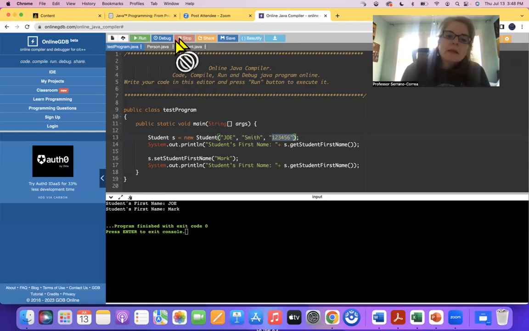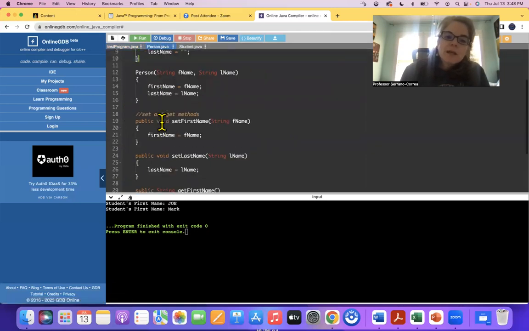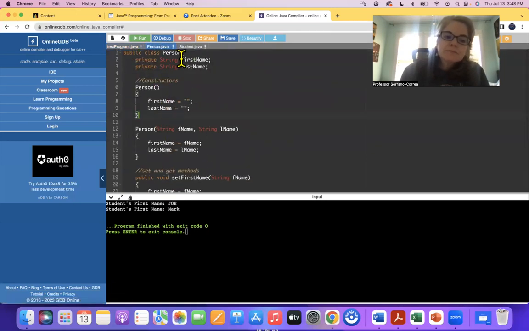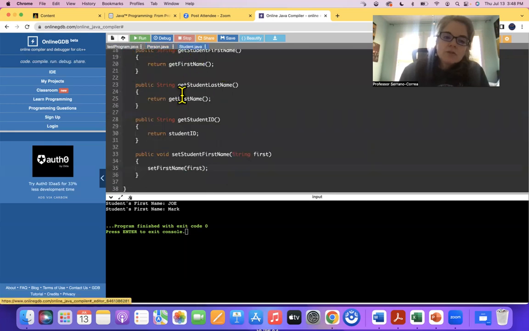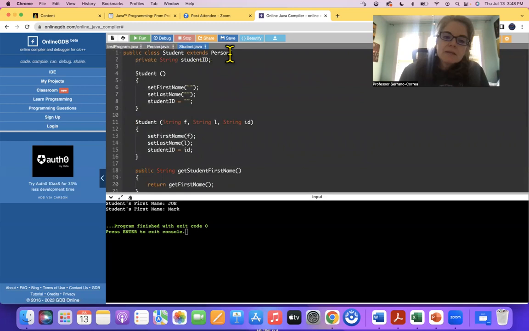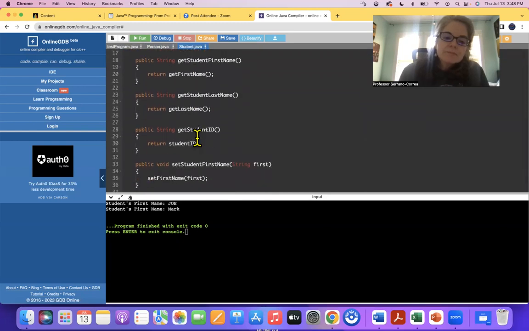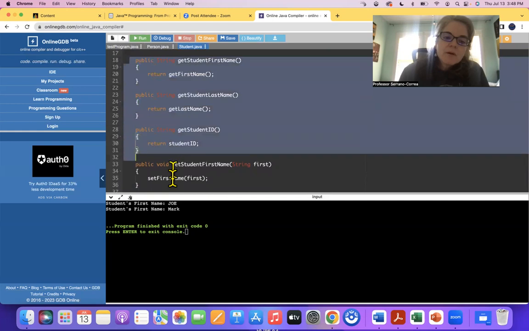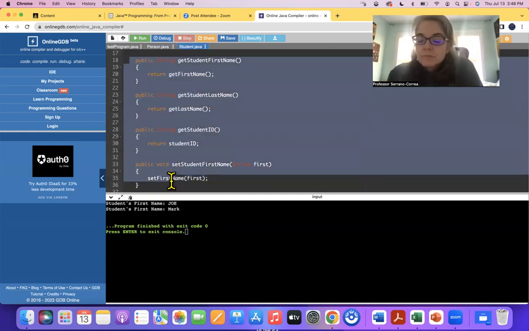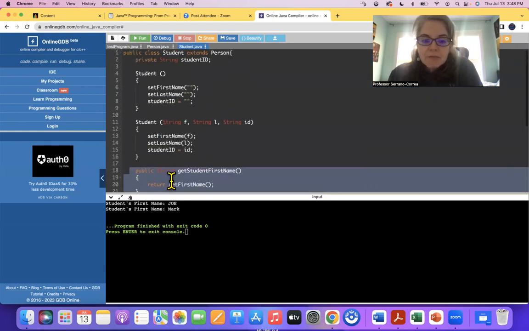So once again, Person is the superclass. Person has to be public so that then Student can extend class Person. We're going to keep our data private, but we're going to keep our methods public so that they can set and get the information.